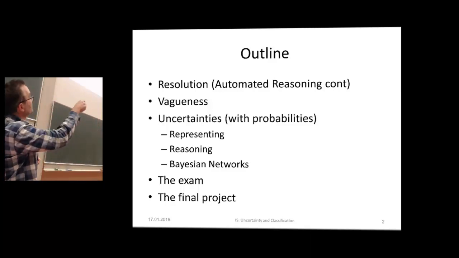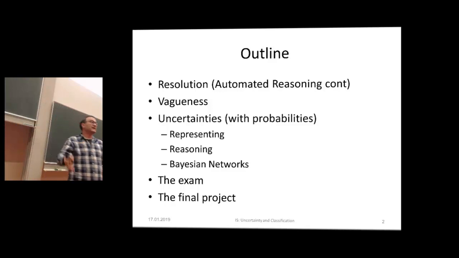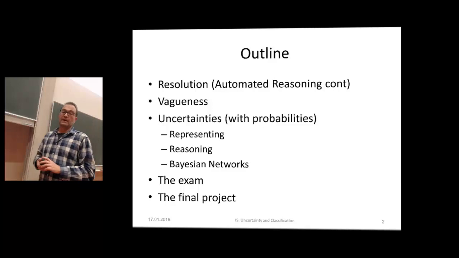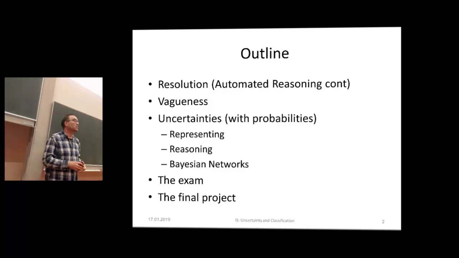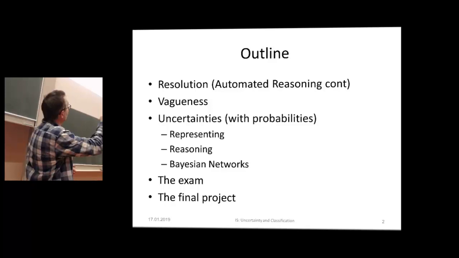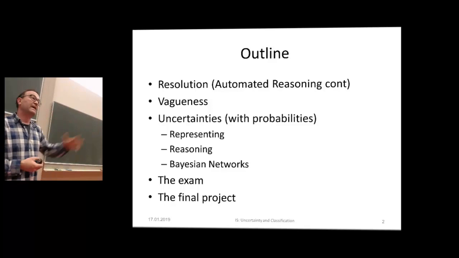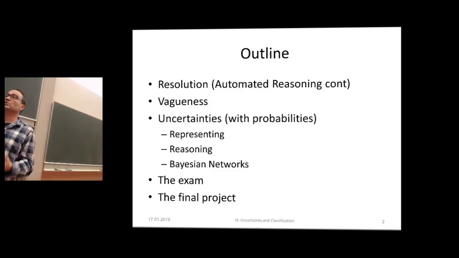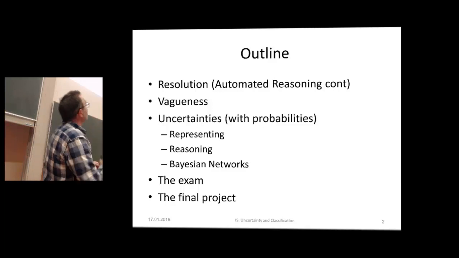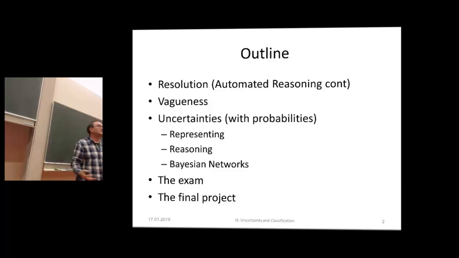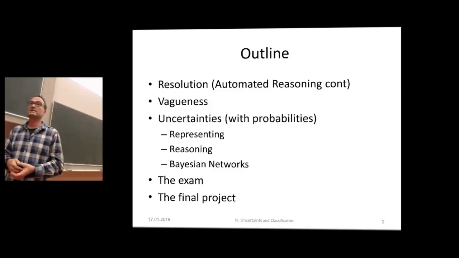And then there are the two topics, vagueness and uncertainty. I will remind you why these are different things and how you can remember that, and how people usually deal with uncertainties. That's the main topic today: how to represent and how to reason with uncertainty, with probabilities, something you should be aware of as well. And then the one probabilistic model that I will show you very briefly is the Bayesian networks, and the more sophisticated versions of these networks are still very important in AI research these days.